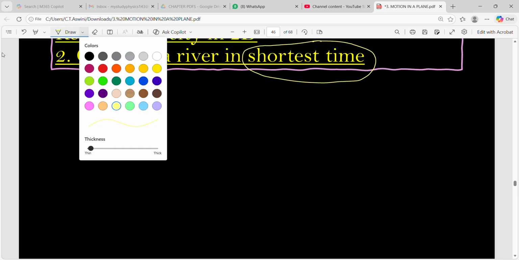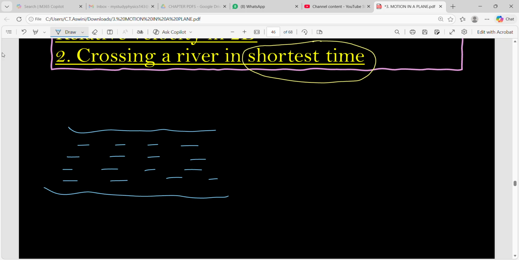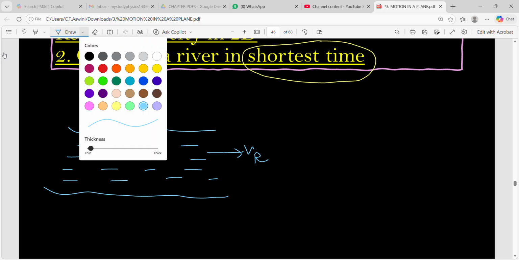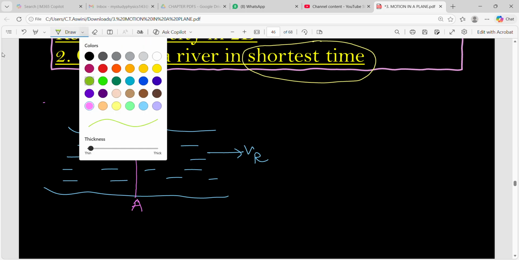Consider the diagram again because diagrammatically it's easy to understand. This is the shore, this is the river, and this is the direction of river flow. And what is this perpendicular path? This is the shortest path, right? Now the swimmer will think this time his target is not to move in the shortest path. His target is to move in the shortest time. So however the river pushes, that will not bother him.